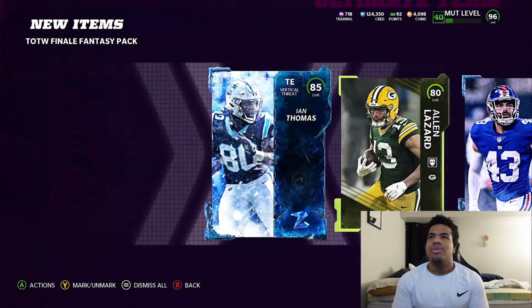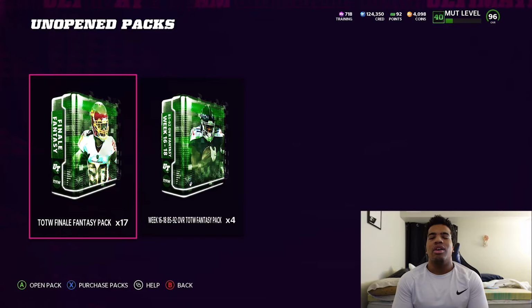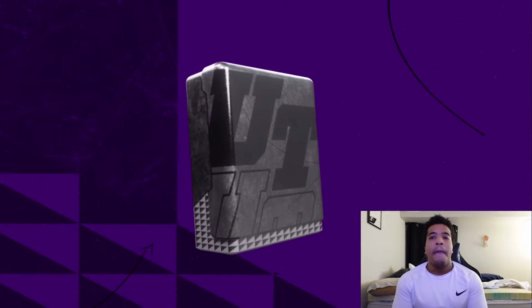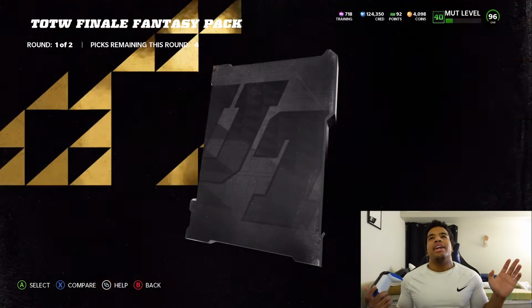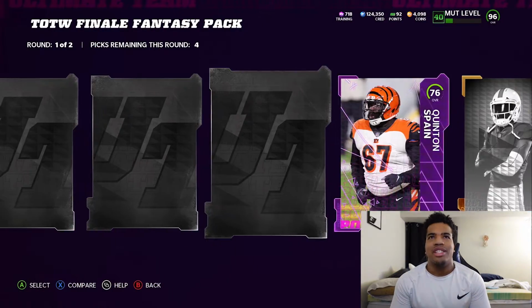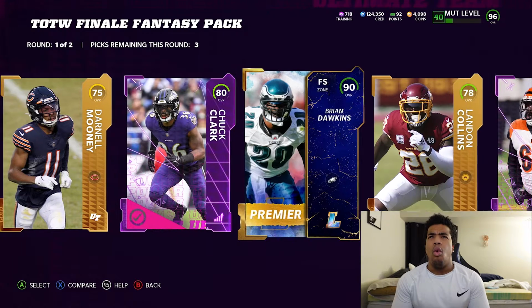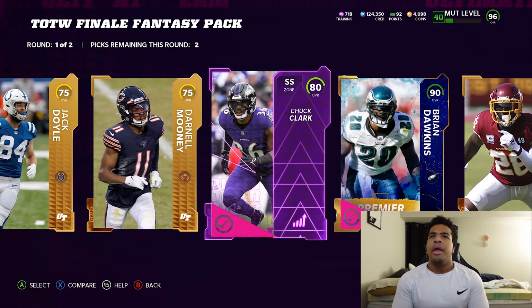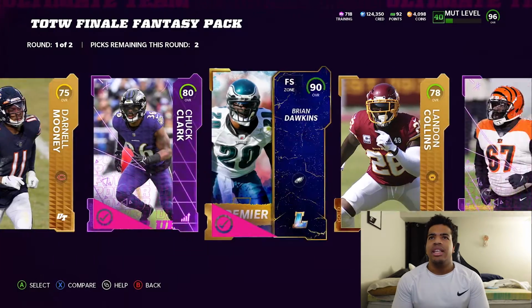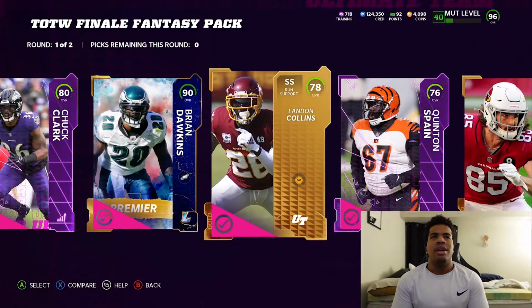Ooh. I mean, these packs all year have been pretty doggone terrible, if you guys want me to be honest. But I want to pull them because it is the finale. Usually, I don't open Team of the Week packs, but some of these cards in here. And we get that power up for Chuck Clark. Woo! And a 90 Brian Dawkins. The power up for Chuck Clark is good because we are going to add him to the team as a Ravens theme team guy. Quentin Spain and Landon Collins will be our guys.